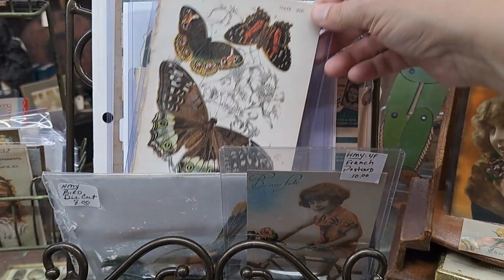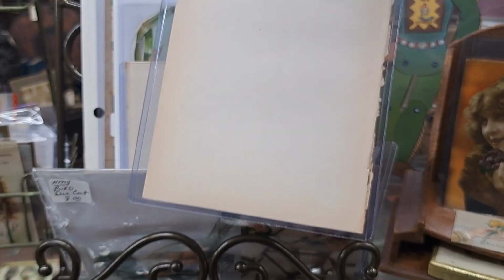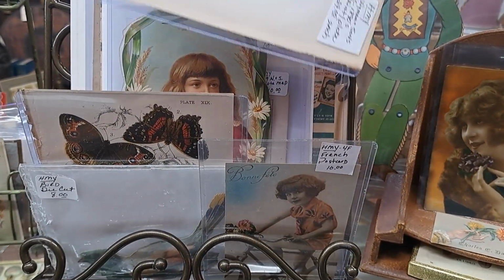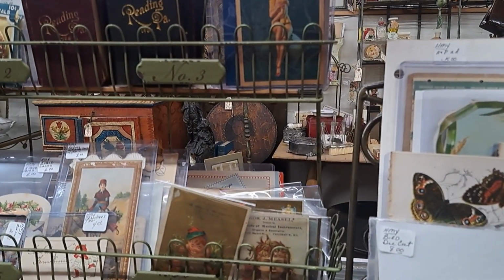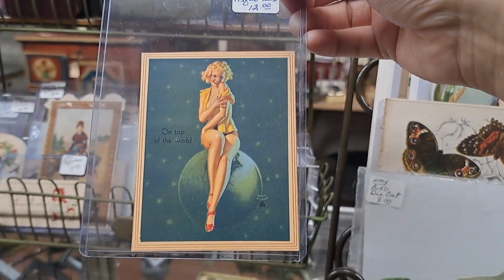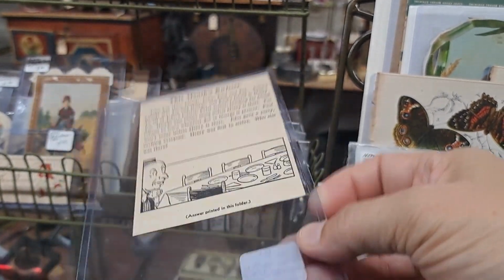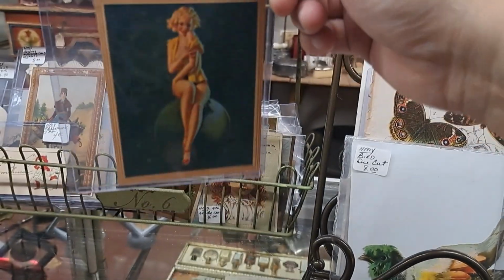So I was just thinking about why all this old stuff and old photos really get me. I think it's because I have such an appreciation for time. Time is our most precious commodity. Once you give somebody a moment of your time, you can't get that back. And how valuable is that? So when people talk about giving somebody a gift, really I think it's time that is our greatest gift that we can share with someone.